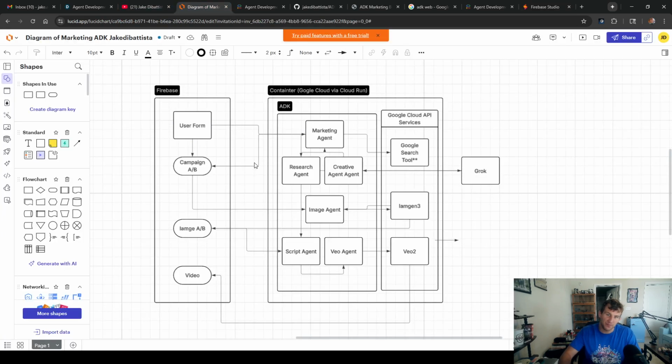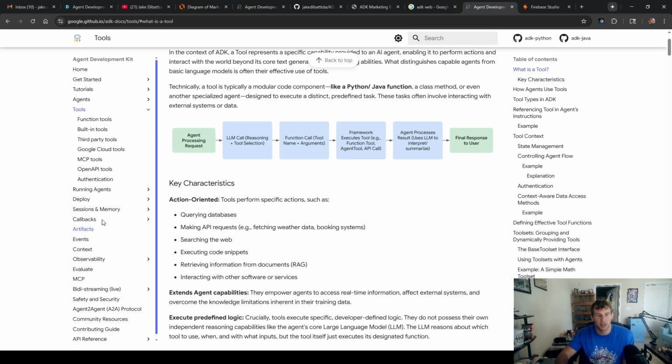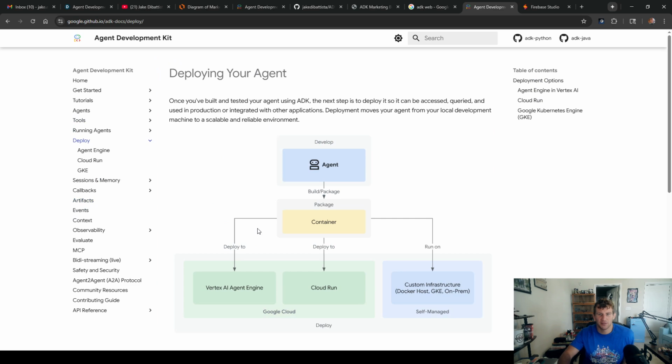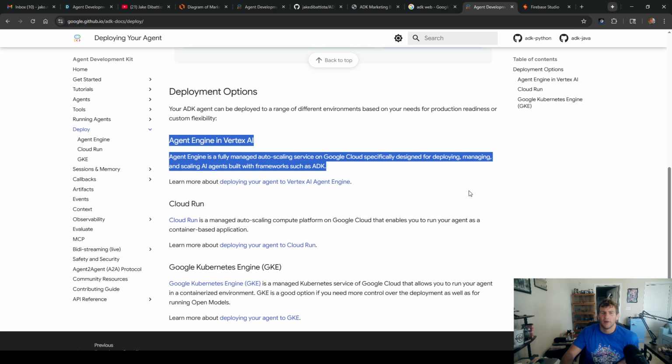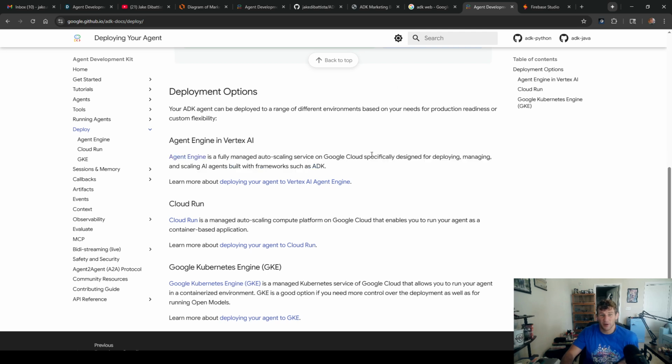Once this front end's made and your agents are all made, your next step is to deploy it. And that's where I got confused. So I tried to use Agent Engine and deploy all 6 of my agents at once using the Agent Engine documentation. And what I realized after doing that is, first of all, it seemed like Agent Engine did not want to take all of my agents at once. When I tried to do it, and maybe I was doing something wrong, I think I had way too many dependencies running.